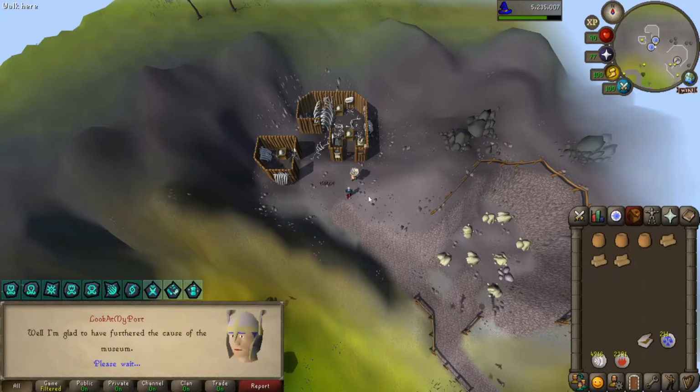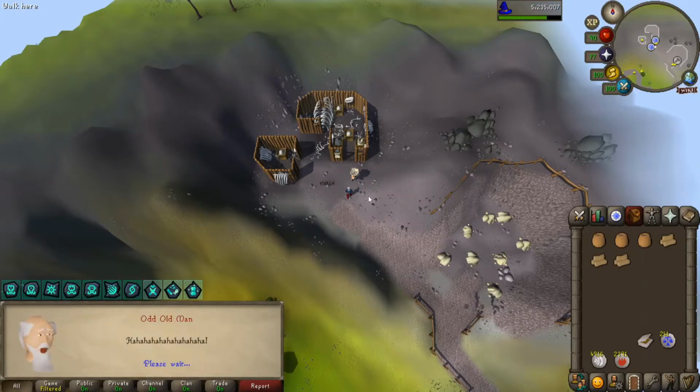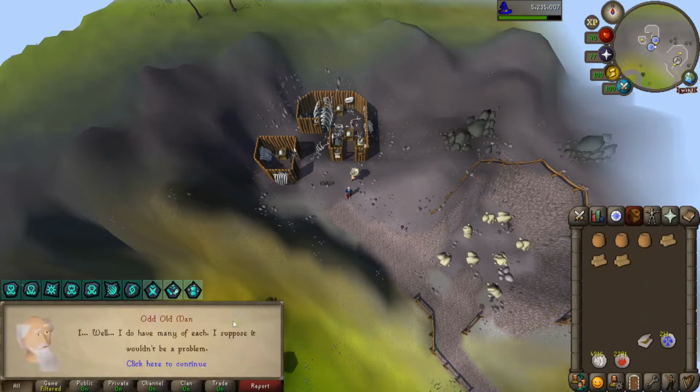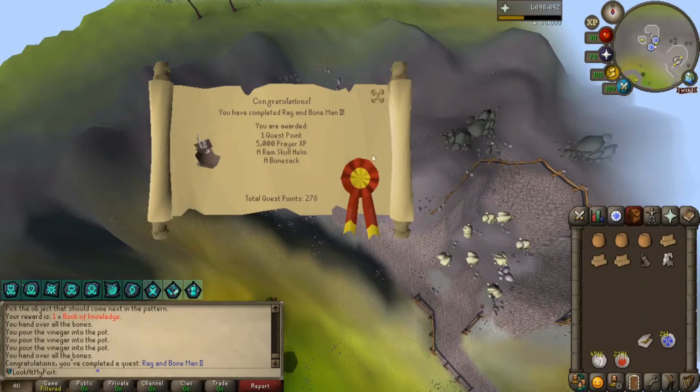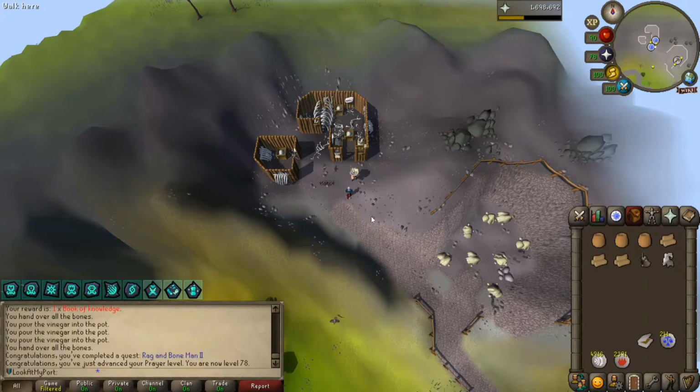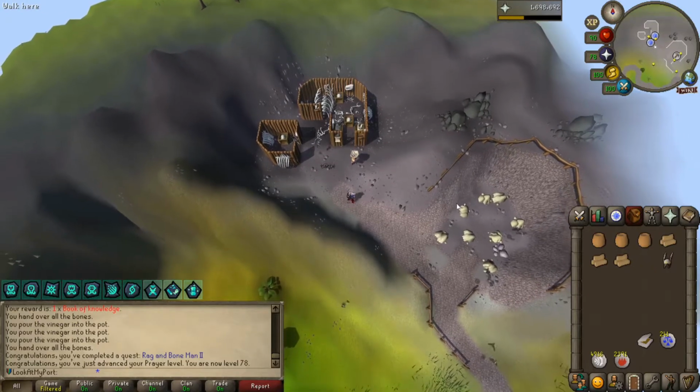And that is finally all the bones collected and cleaned for the odd old man. I'm going to take... How about both? Yeah. 80,000 prayer experience. Both of the items. And that is quest complete. And 78 prayer. Nifty.